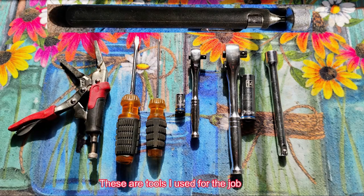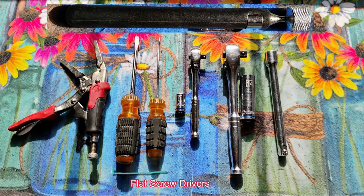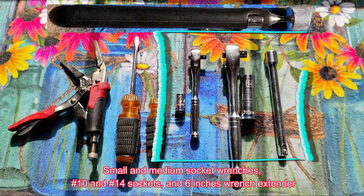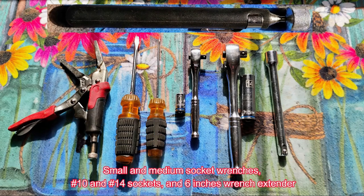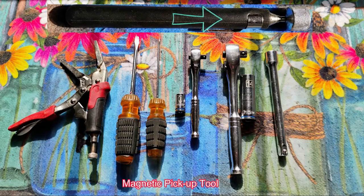These are the tools I used for the job. Locking pliers. Flat screwdrivers. Small and medium socket wrenches, number 10 and number 14 sockets, and a 6 inch wrench extender. Magnetic pickup tool.